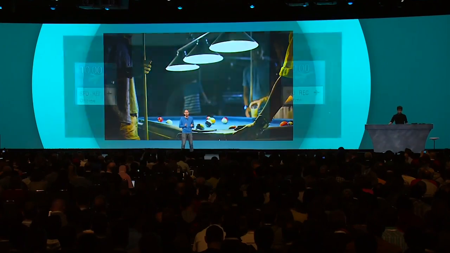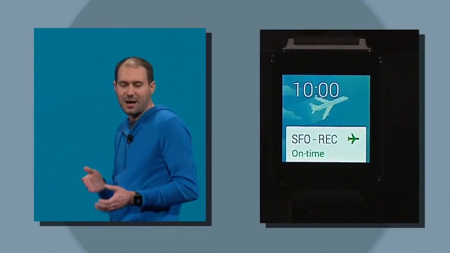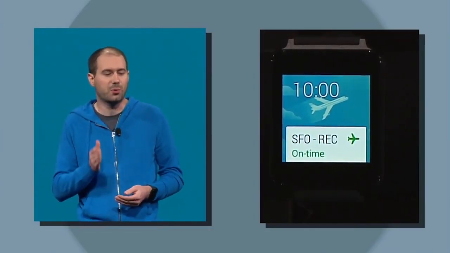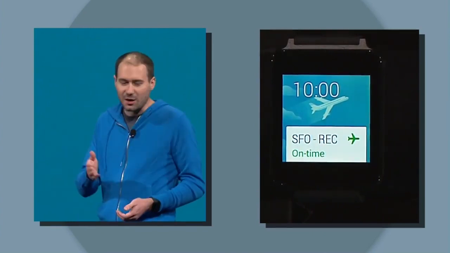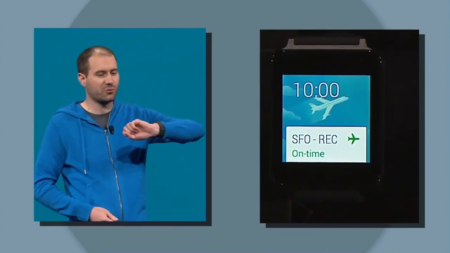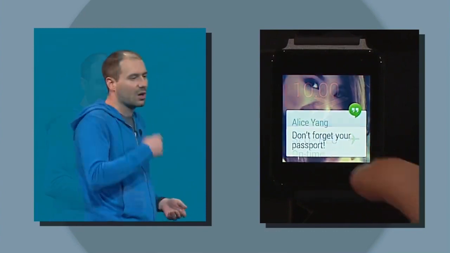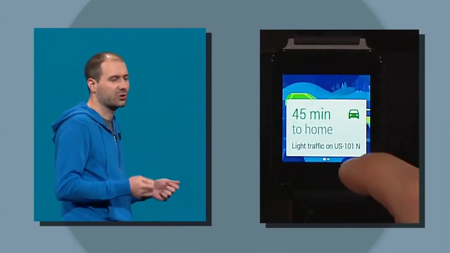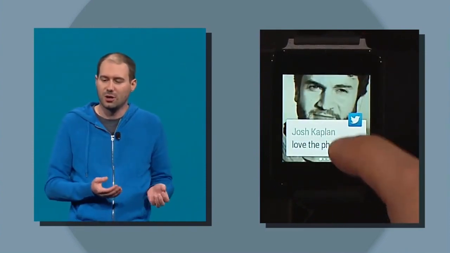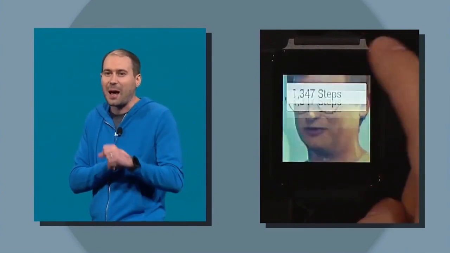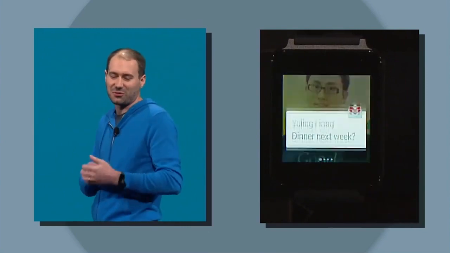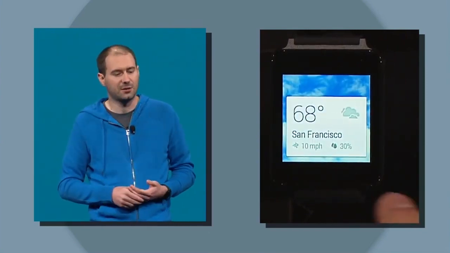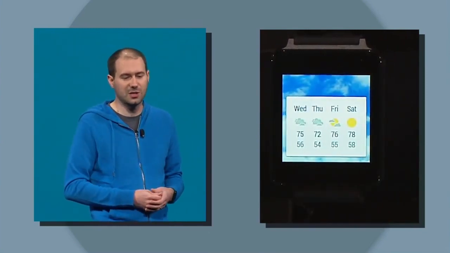Here's a live demo on the LG G Watch that at any given time shows you the most important thing we know for you. And if Jeff wanted to see more, he can simply raise his watch or tap the screen. Swiping up and down navigates you through this stream of cards, which includes information from Google Now, apps running on Jeff's phone, and apps running directly on the wearable itself. And when there's a page indicator, Jeff can swipe horizontally to see more details.